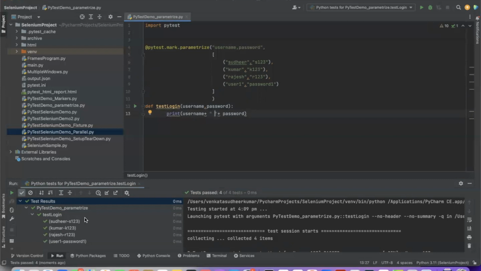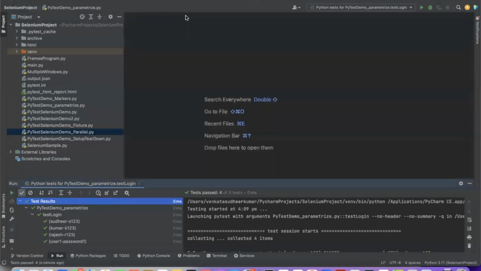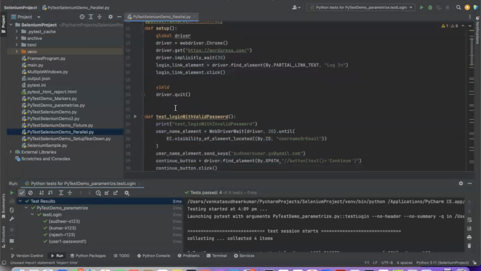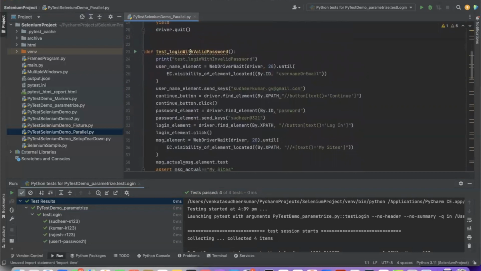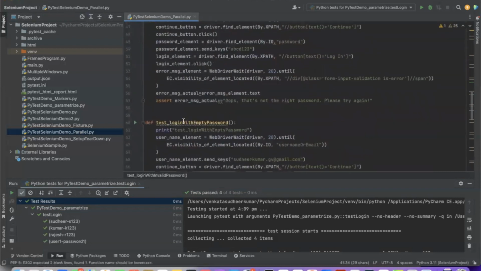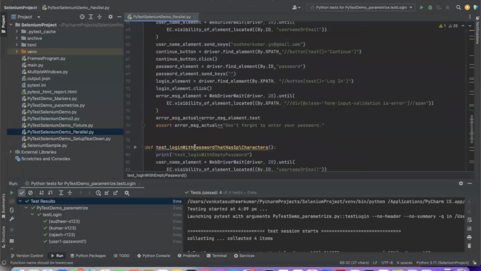The next topic that I'm going to discuss is how to run tests in parallel. Take this example. Here I have test login with valid password, test login with invalid password, test login with empty password, and test login with password that has special characters.